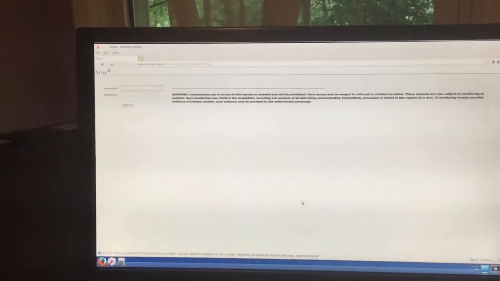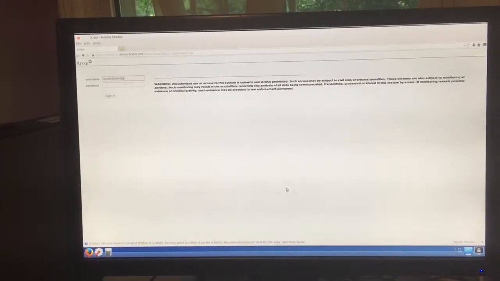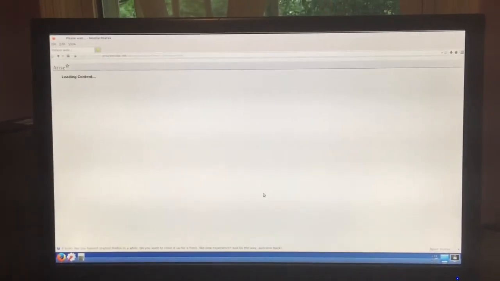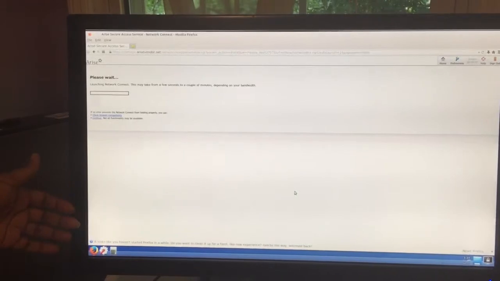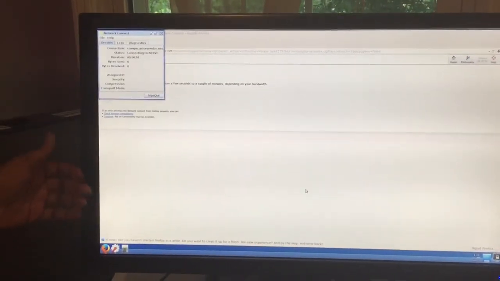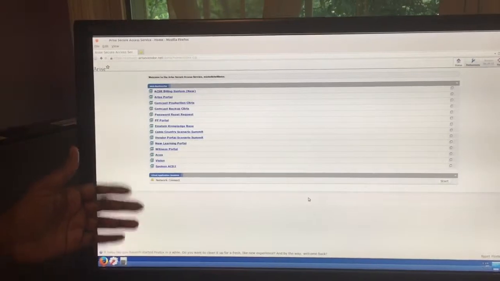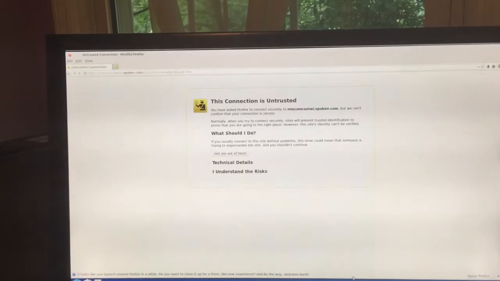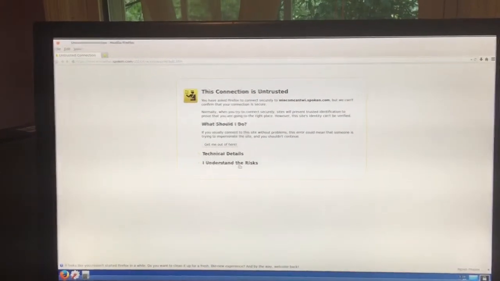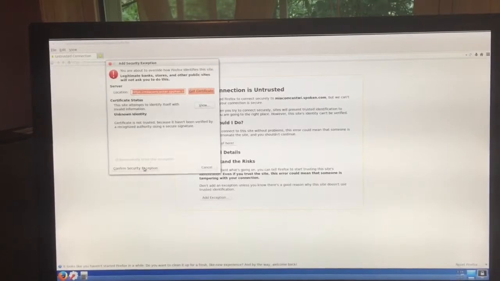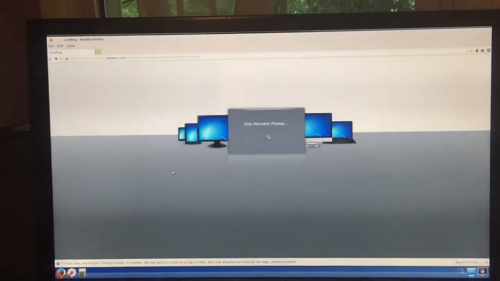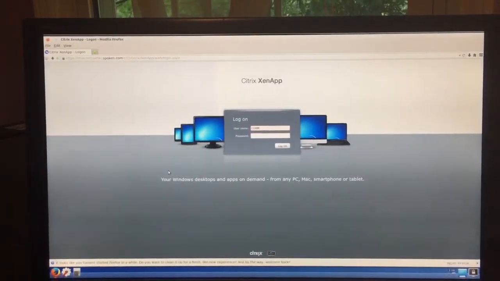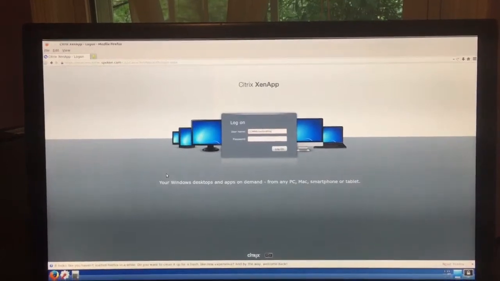These are logins you guys should have gotten via email, okay? I'm just going to use my login here. Bear with me if I type it wrong. Once I've logged into this Citrus, this is called the Citrus, it loads up. I'm connected. Now here's the stuff. Here we go right here, okay? You're going to go into the Citrus, Comcast Production Citrus. You're going to click that. You're going to click you understand the risk, add the exceptions, and confirm the security exceptions. Then it puts you to this screen, which you should have a login for this one as well. Okay, it's going to be the COM one. Whichever one yours may be, but this is mine.